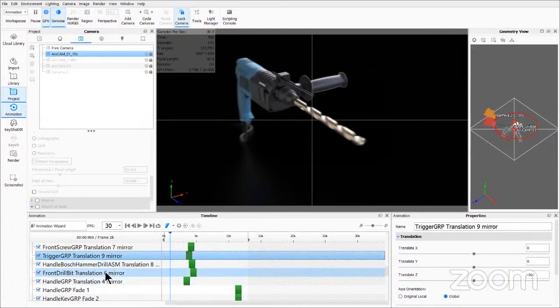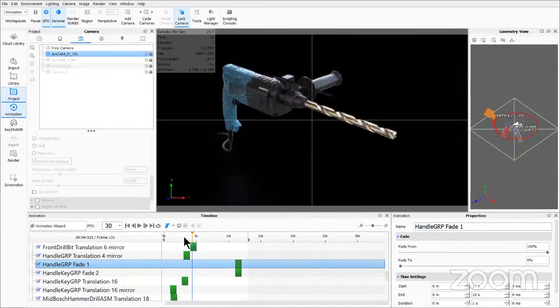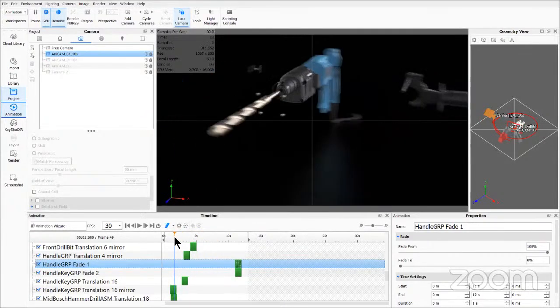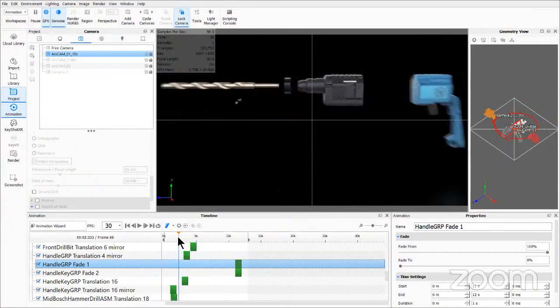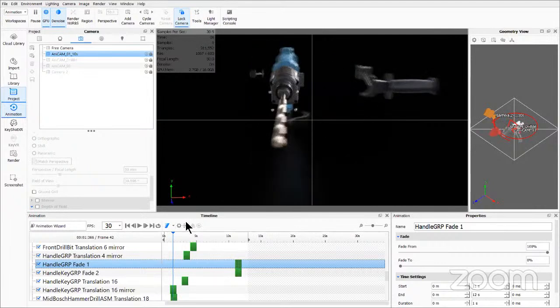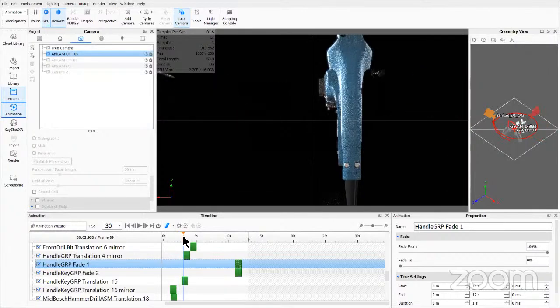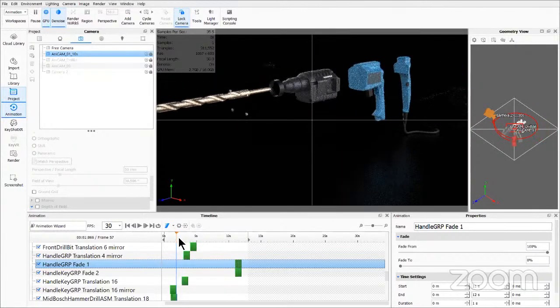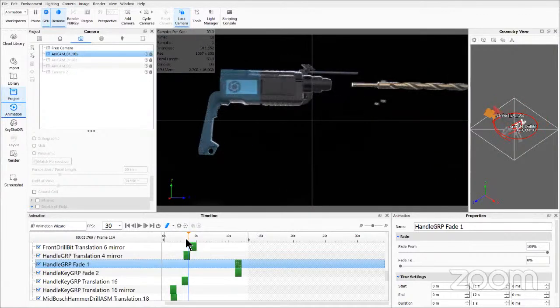As you can see here, a lot of mirrors. I liked the fade. I think that when you've got an orbit and you're also exploding parts, you don't want the parts to necessarily run into your camera. And on the preliminary animations that I had done, we could see the handle kind of coming in through the camera there.